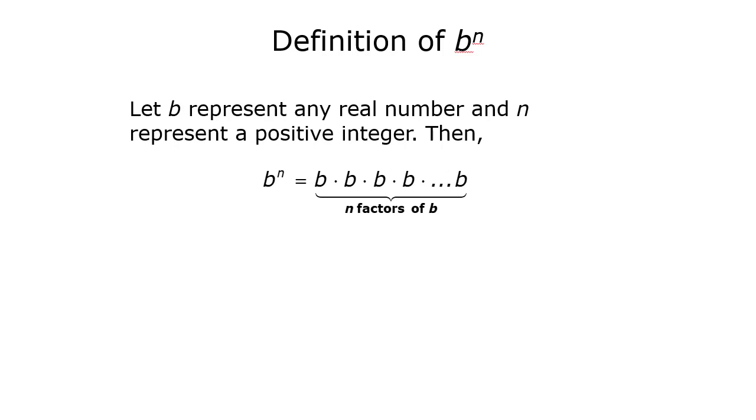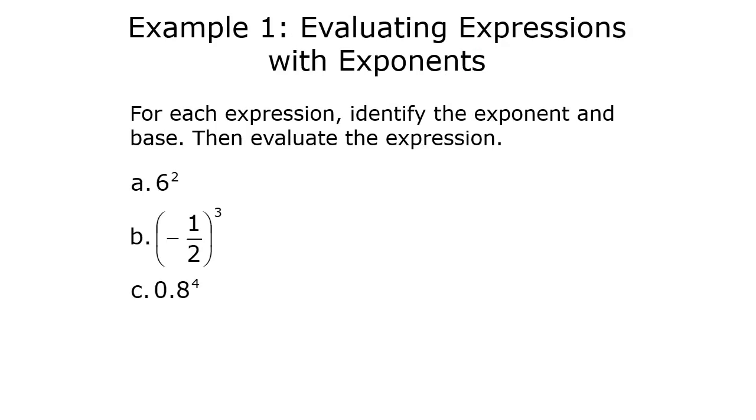So just a quick reminder that whenever we see anything raised to a power, it just means that that thing is being multiplied that many times. So b to the n just means you have n number of those b's. So if you had x to the fourth, you literally have four x's being multiplied together. That's all that means. So something like this, right?